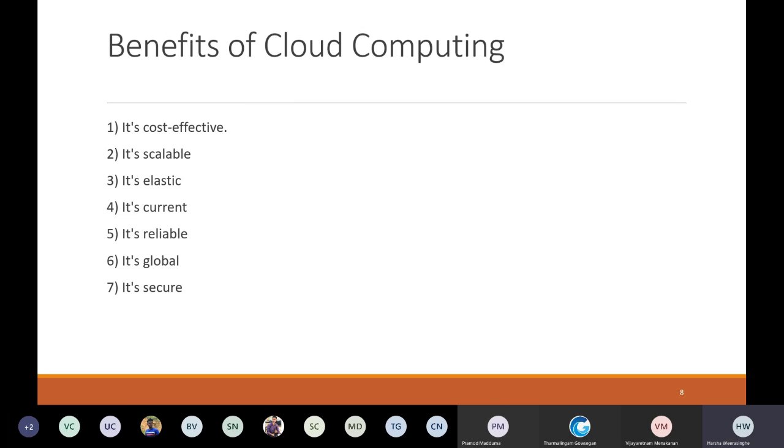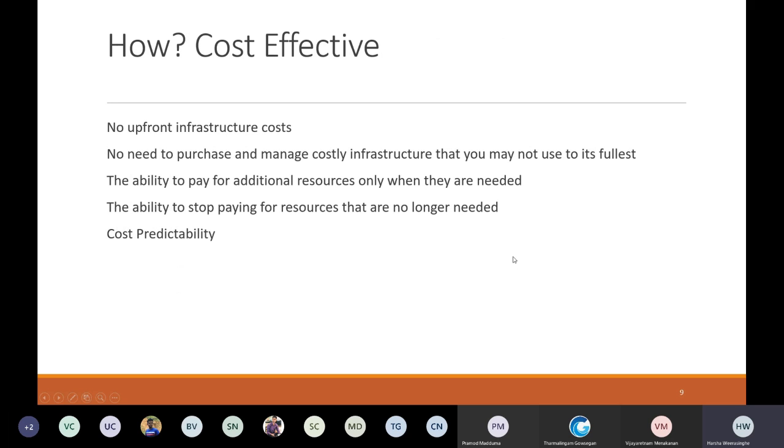If we go through this one by one, it says cost effective. Why are we saying that it is cost effective? It's because when we are setting up an infrastructure, for example, you are trying to start a new software company, and you think, for my clients, I'm going to host the software that I'm going to build on my PC. So why does it say it's cost effective to host in the cloud rather than installing and storing those in your own environment?